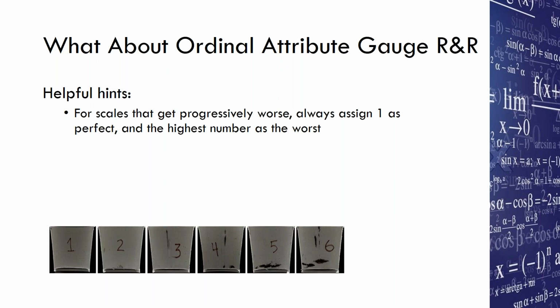Well, the question is what's going to happen if I see something that's worse than a 6? Well, I can always go up to a 7 and an 8. Whereas if I would have rated the worst one a 1, and I got something that was worse than a 1, what am I going to do? Am I going to go down to 0 and -1? So it's much easier to shift the scale if you always make 1 as perfect, and then you go up from there. It's going to save you a lot of problem later. So that's a helpful hint. The only thing is you've got to remind your participants that that's how you set up the scale, because people are not used to seeing 1 as perfect.